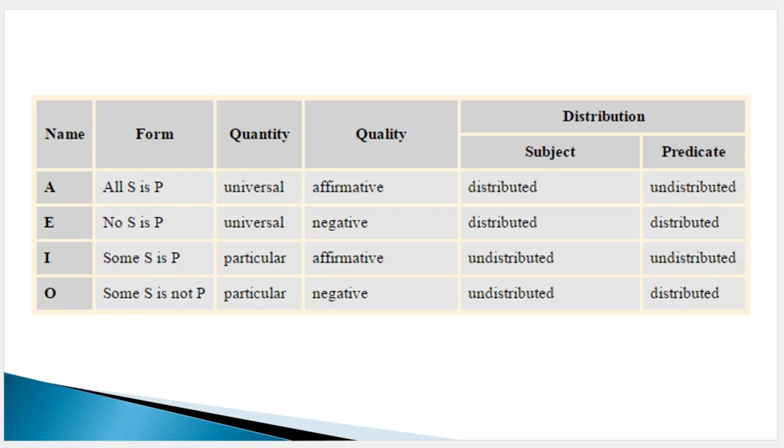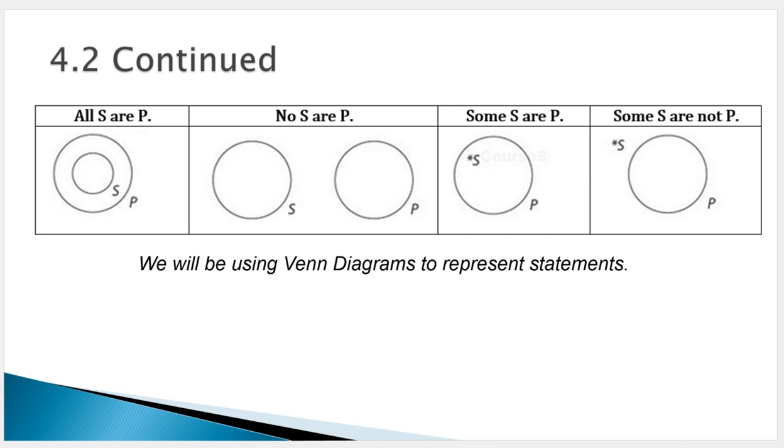Now there's another way that you can represent these propositions, and that's using Venn diagrams. And these can be a little tricky, and we're going to use Venn diagrams in chapter 4 and in chapter 5. So pretty much the rest of the course, we're going to talk about Venn diagrams at some point each week. So definitely practice these Venn diagrams. It's going to take you a little practice. So here is the Venn diagram that represents each of our propositions.